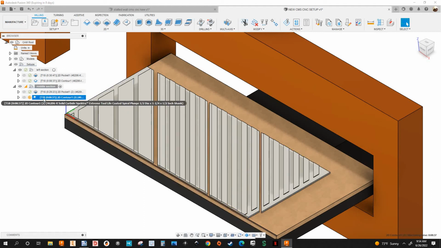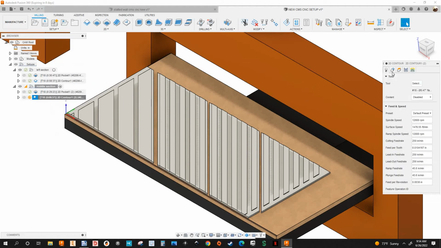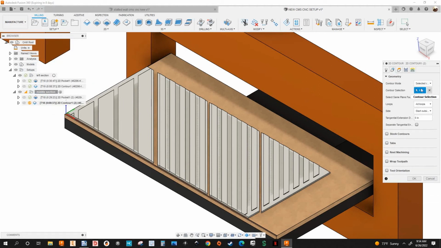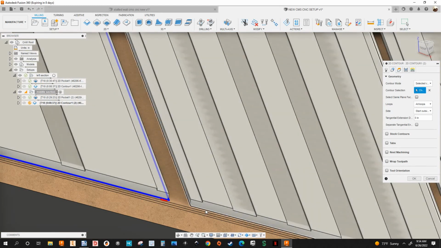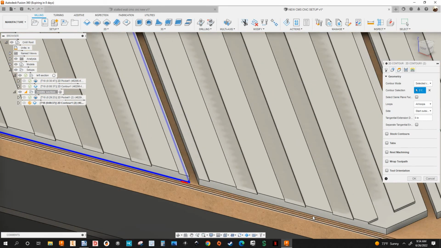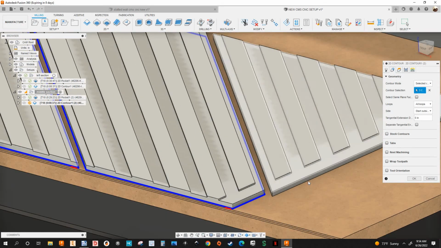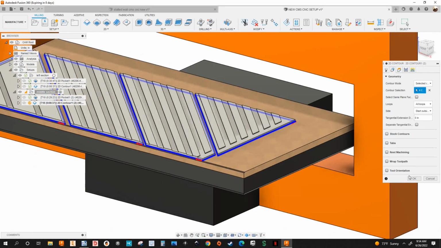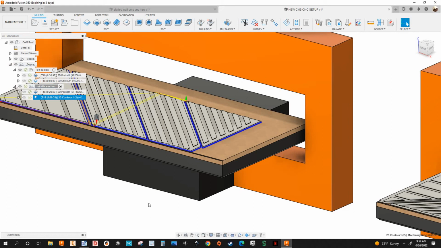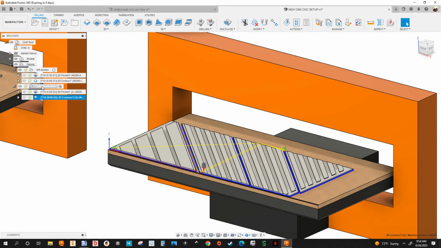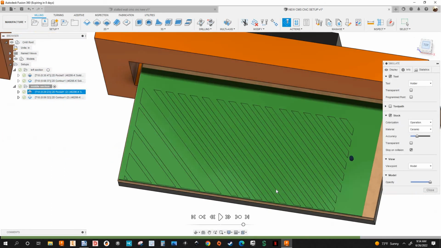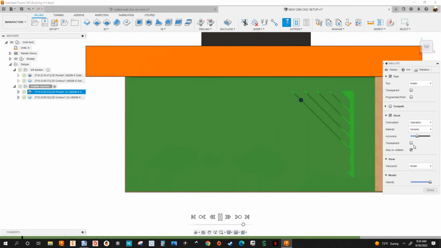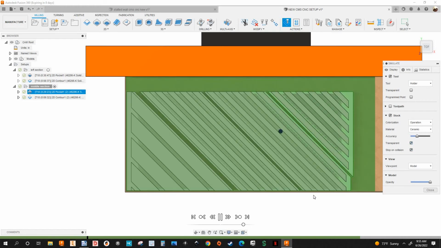Now I'm going to edit the 2D contour. I'm going to right click, edit, and on the geometry, I'm going to click on the X, and I'm going to rotate. I'm going to select this edge, this one, zoom out, this one right there, and the last one. Okay, and I'm going to click OK, and that's it. All right, so I'm going to simulate this middle section setup. Right click, simulate. Let's put it on top view. I'm going to play it. Check transparent.